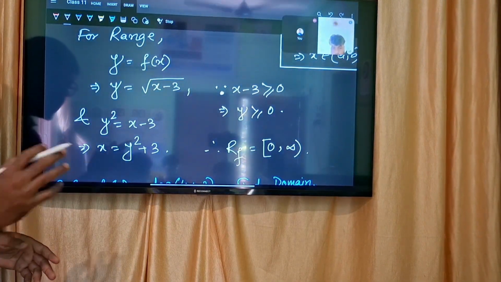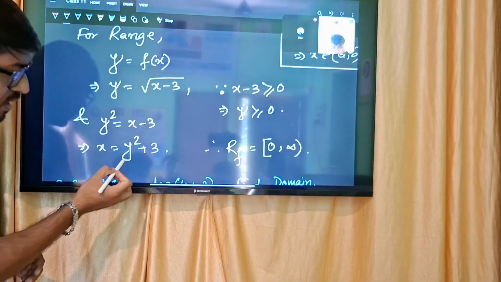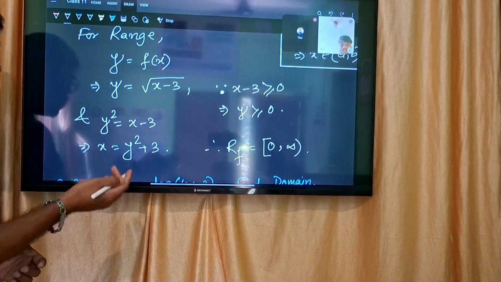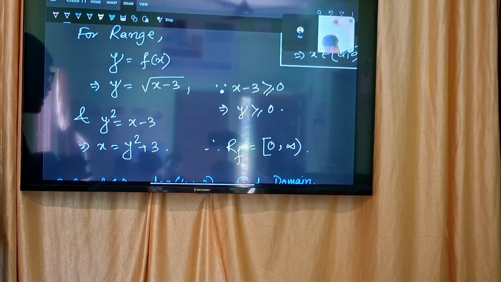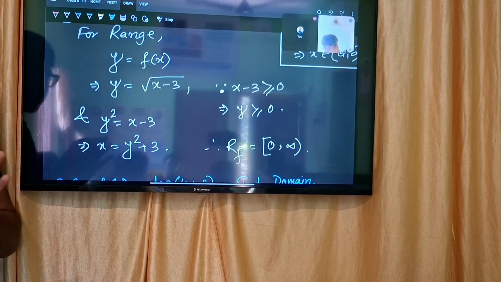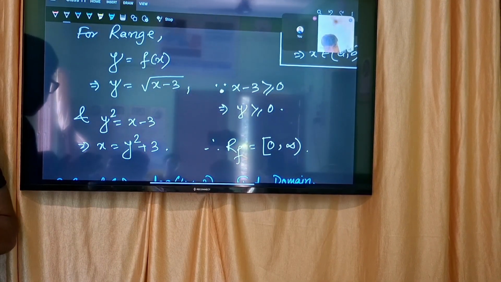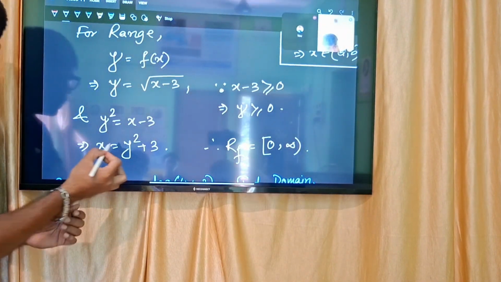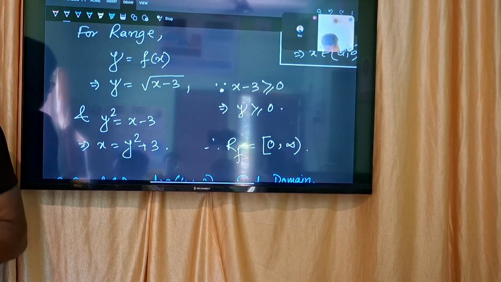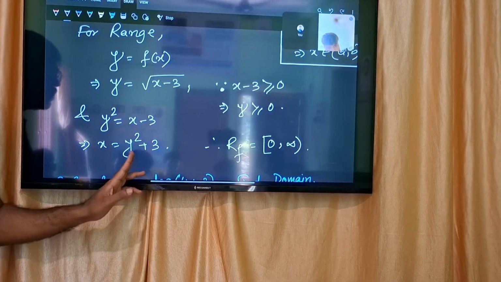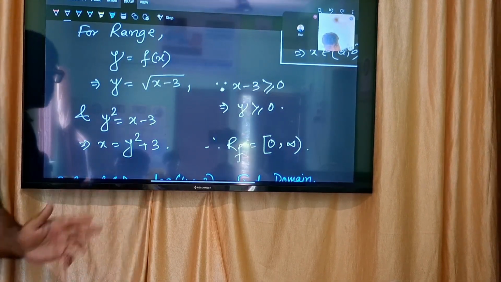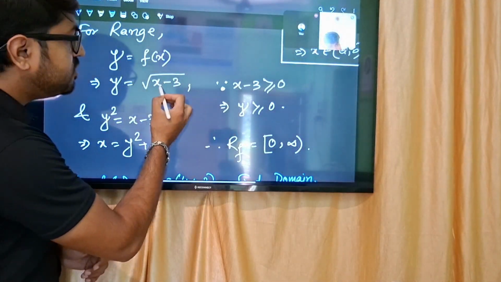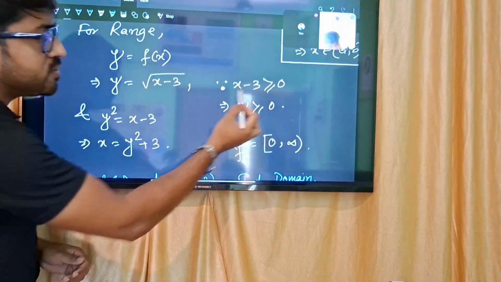After that also you will try to find the values of y. Here you have to observe whether there is any value of y for which x is undefined, meaning is there any value of y for which x becomes undefined? The answer is no. The reason is that y square is there, so if you put any value of y it will be a positive number. y is a real number, so y square will always be real, there is no chance of it being undefined here. But initially we have got y greater than equal to 0.